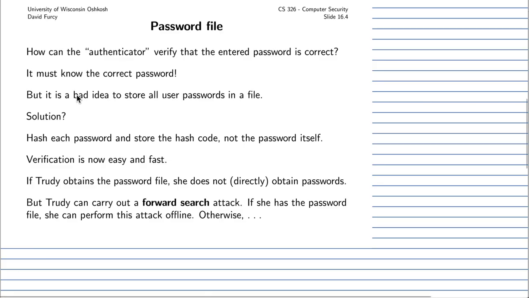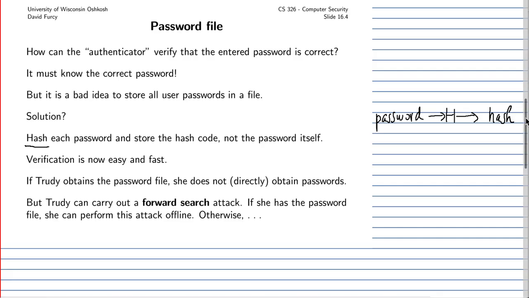So, the solution, of course, is to use hashing. Now that we've discussed some cryptographically secure hash functions, you can see how this would be a useful mechanism to handle passwords. Basically, the idea is that you take your password, you run it through a hash function, which then gives you a hash code.